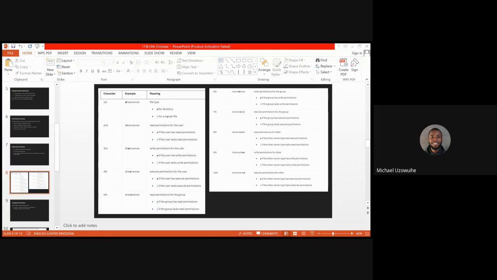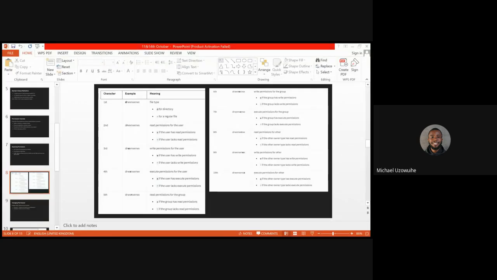The second, third and fourth characters, that's rwx as you can see here, is the permission for the user of the file. That's the person that created the file or the directory, the creator, called the user. The other three that follow are for the group permissions. And the last three characters are for any other person in the system. That is the simplest way of summarizing this permission string.